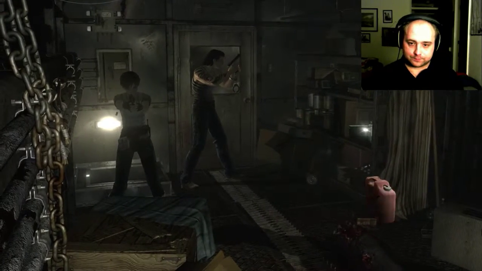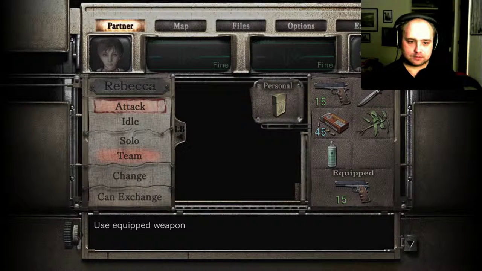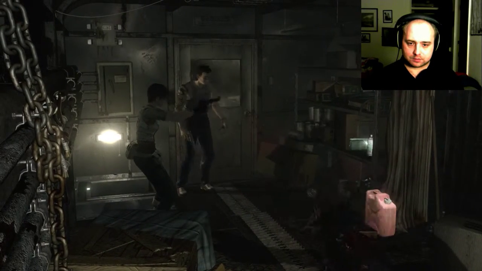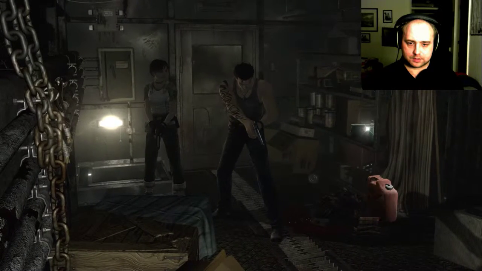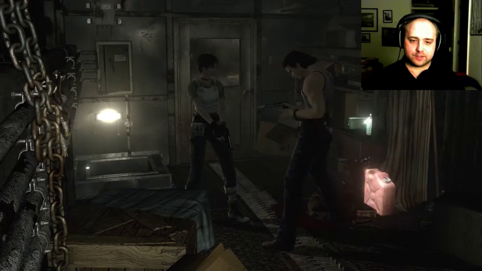Whoa. Yes, partner. Attack, you dumb shit. Alright, so what sort of weapon do you have? It's dead. Good. Right then, so we have wasted enough ammo now.